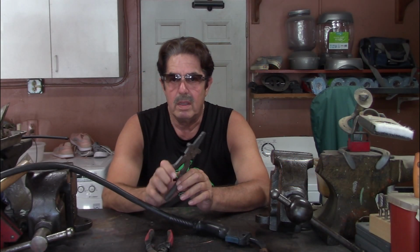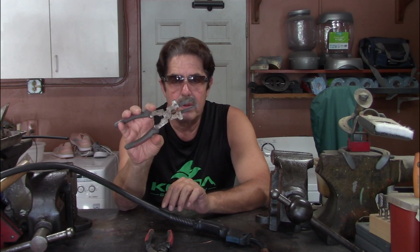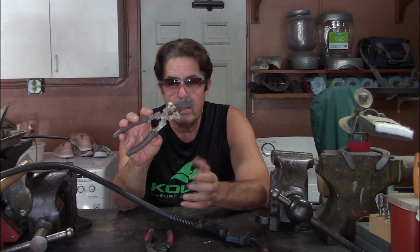Okay, now you can see they're all very similar in price. So how would I rank these? I think the Irwins are better than these, and they're better than the Hobart ones, I think. People out at the club will disagree, tell you, no, they like the Hobart so much better. It's just a matter of preference. I don't own every single MIG pliers out there that's available. You can't beat the price on these at Harbor Freight, especially if you're getting a 20% off coupon, and the store's a local store, and all that good stuff.